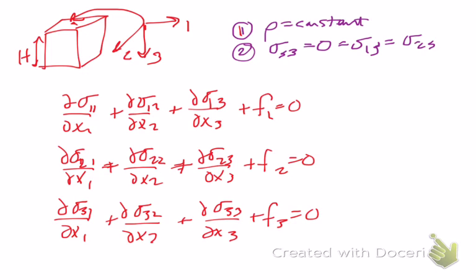Does that free surface tell us anything about the 1-2 direction? Or the 1-2 shear? It is not zero. We don't know; it doesn't tell us anything. It doesn't give us any information, because the free surface is only the 3 surface. So we can only say something about the 3s when we say that's a free surface. So we're going to get rid of this, get rid of this, get rid of this.